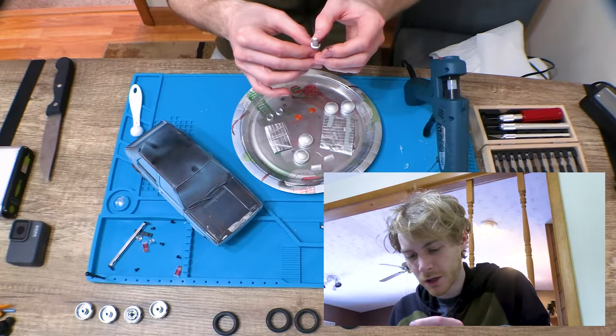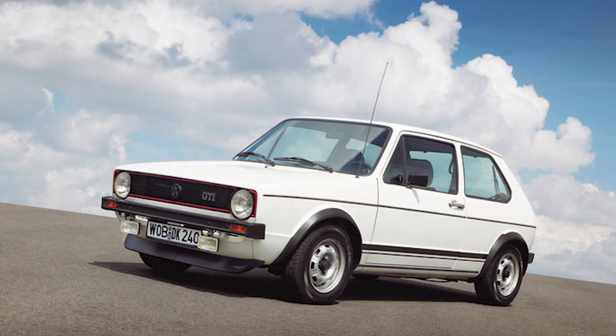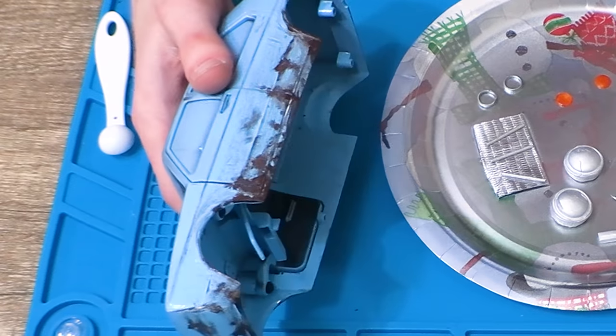And you might say, well, you're making the Kirby car in real life. You should have the skills to fabricate it, or why would you be doing it? If I had all the skills available to really remake this in real life, then it would be a real full-sized Volkswagen Golf with a real Kirby on it. Forget about the Kirby. Do you know how hard it is to get a Volkswagen Golf in this color?